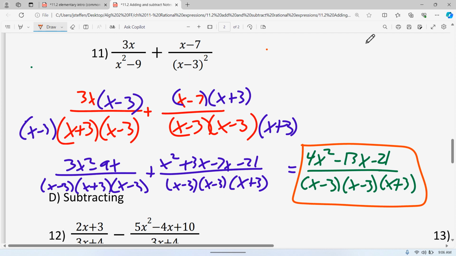That's one thing. One other thing you can do or not, it's completely up to you. If it's shorter to write down, if you ever have x minus 3 times x minus 3, if you want to write it as x minus 3 squared, that's totally fine. You do not have to by any means, but that's a little bit of a shorter way to write it since you have to write it down 10 times. Again, if you'd rather, you can multiply everything together, but I think that probably is worse.